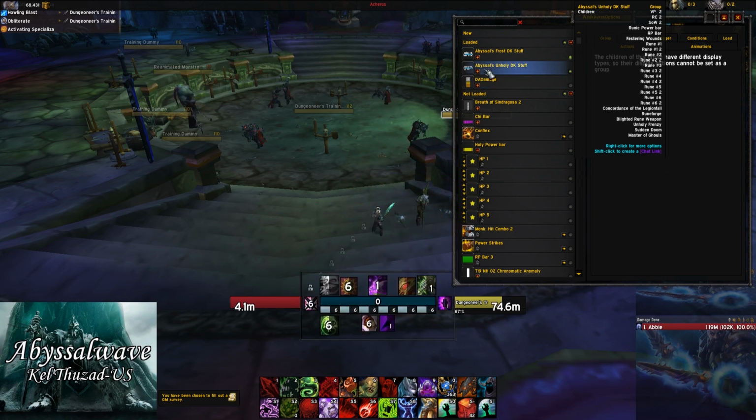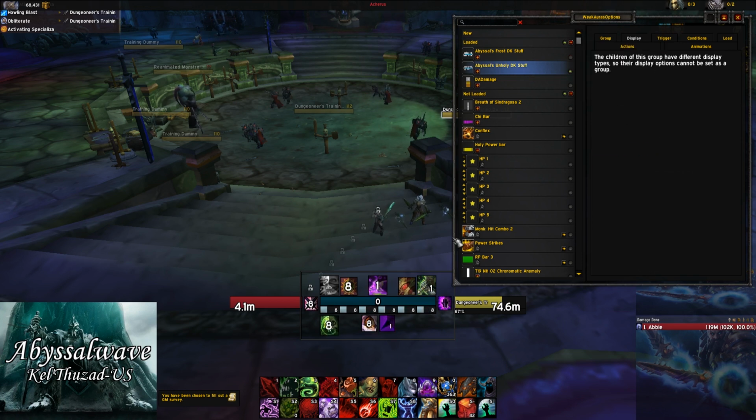It is not. But now we have the Unholy Weakaura UI all-in-one. What I really wanted to make with this was something that showed the procs that Unholy gets, because it's really difficult to include the procs and your cooldowns in one, because Unholy has a lot more buttons than Frost. So I didn't put Dark Arbiter, Apocalypse, Dark Transformation, or any of that stuff on here, because it would just be too much for the UI, I think.